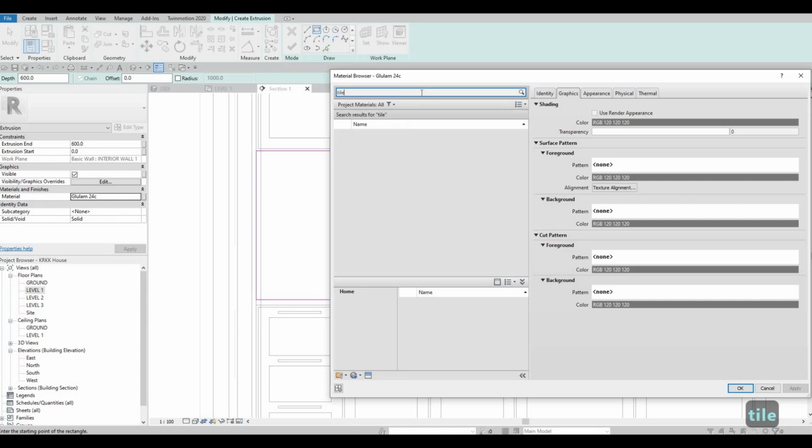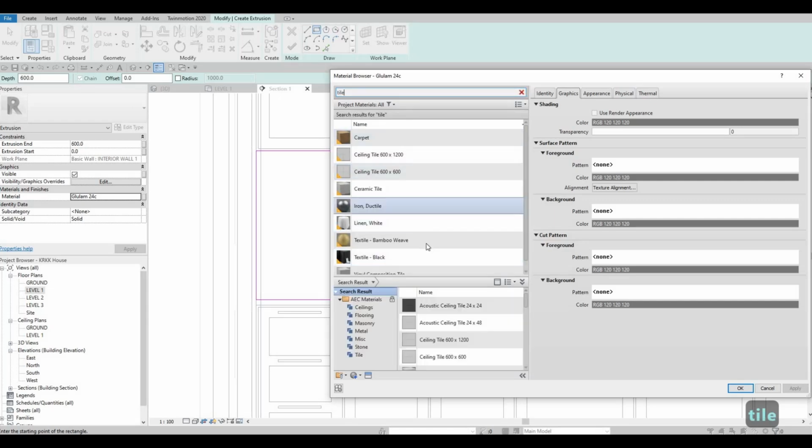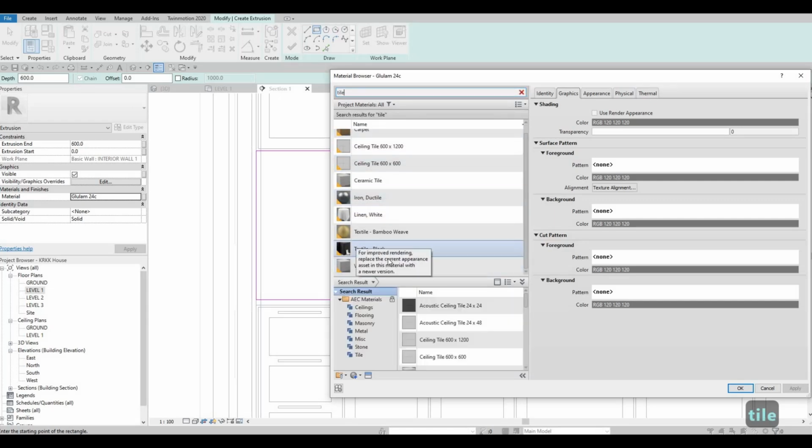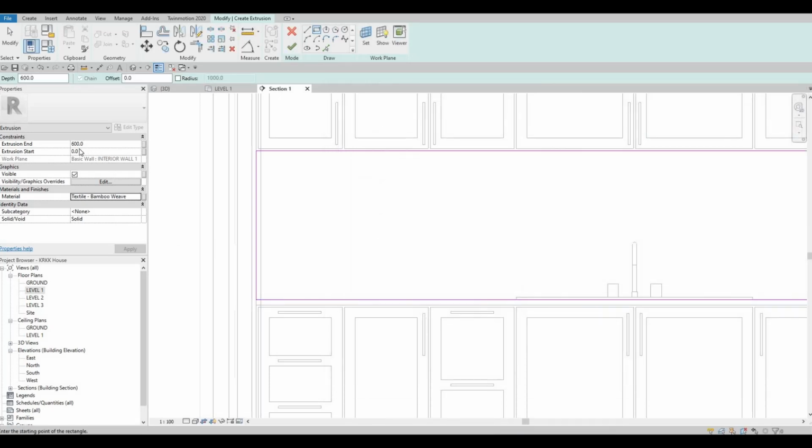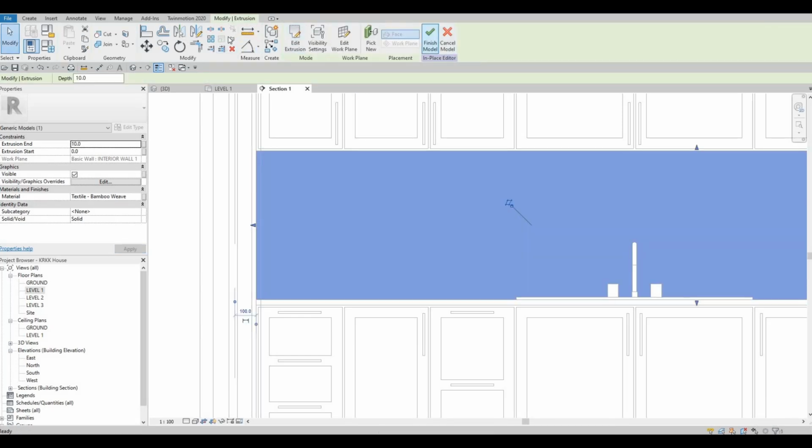So let's type in tile. And then let's use this bamboo tile for now. And then here's 0, and then we just need to put it at 10. Click finish and then finish.